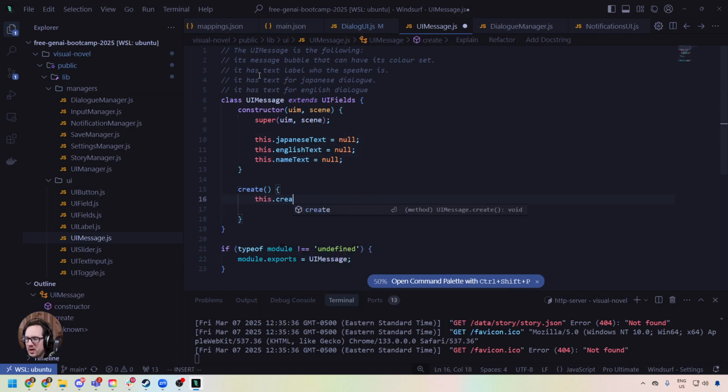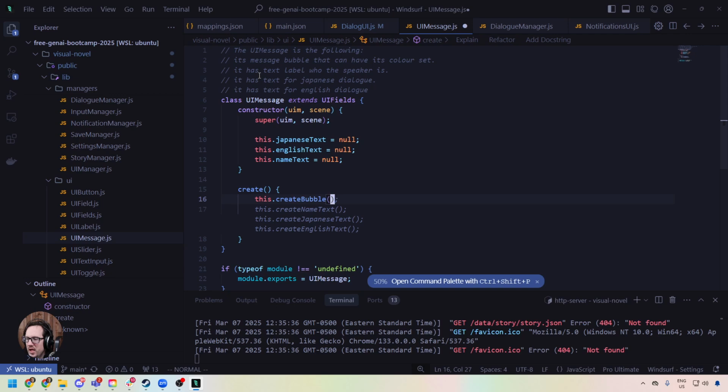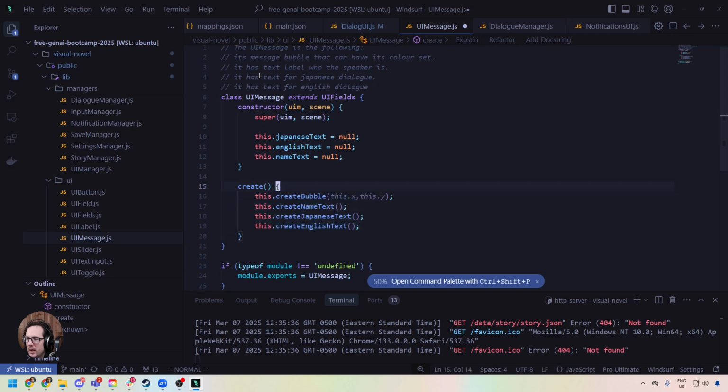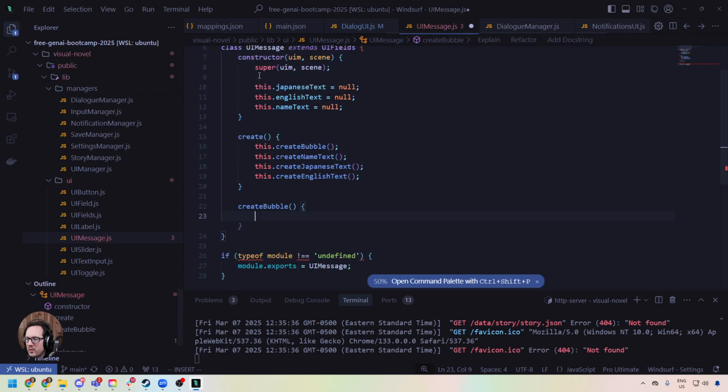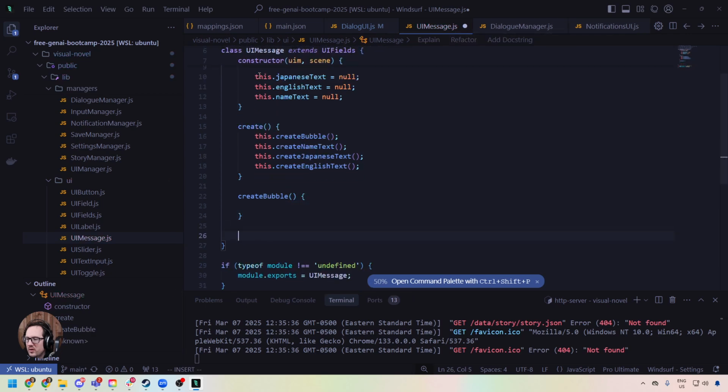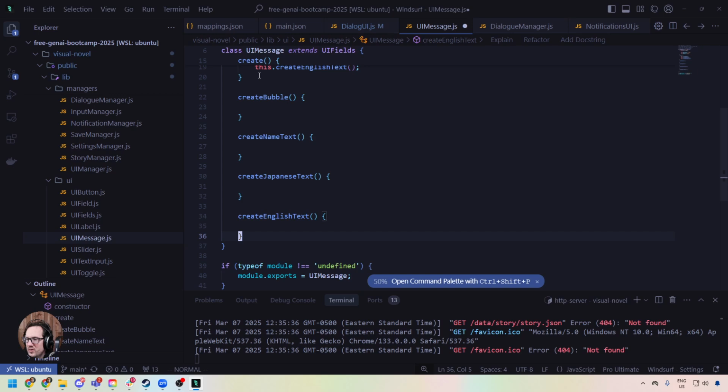So this dot create bubble will be the first thing. Create name, Japanese text, English text, right? So that makes sense. We'll go down here and have our create bubble function, create text name, Japanese text. And so now we have all these things.